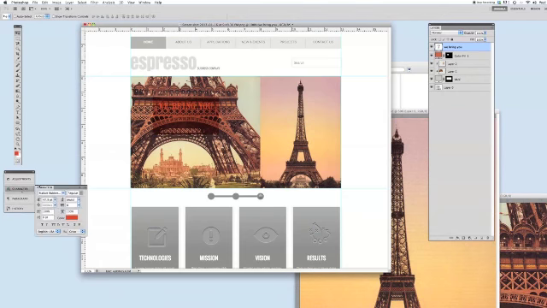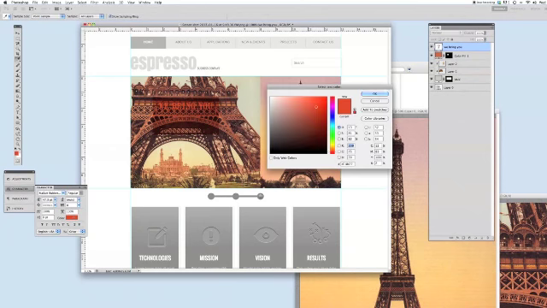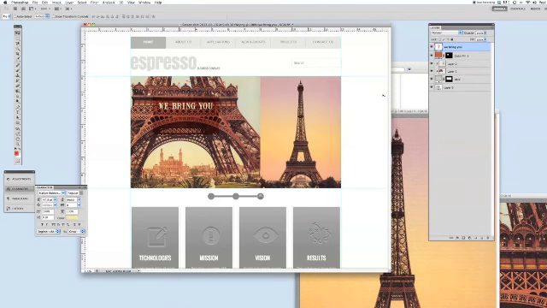And here in the character window, you can change the color. Here I'm going to change the color for this, the same color that the photo has on the background or the illustration. So the first phrase is going to say, we bring you, and then the second one is going to say, back in time.